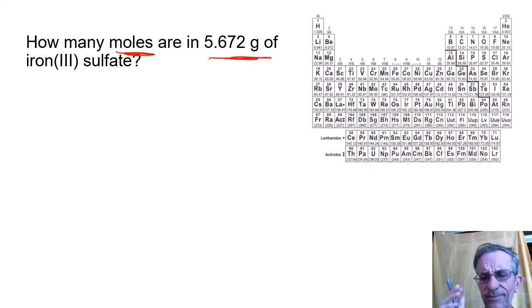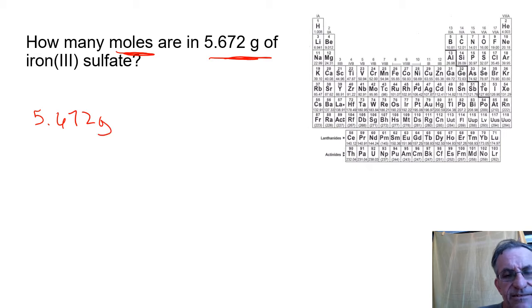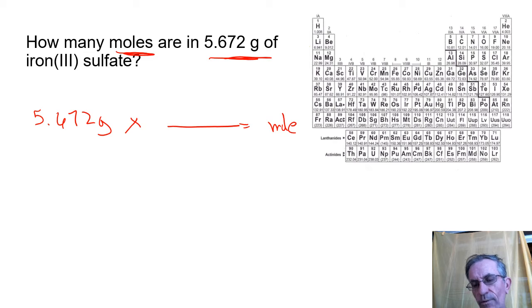So the other thing we need to do before we can use it, though, right, is when we say use the periodic table, what I really mean by that is we need to know the weight off the periodic table, right? Because that weight off the periodic table is going to be our conversion factor. All right. So before we can add up the weight, we need to know the formula. So first thing I'm going to really do, once I realize the periodic table is going to help me out, I need to write out the formula for iron 3 sulfate, and then I need to add up the atoms that are inside of it.